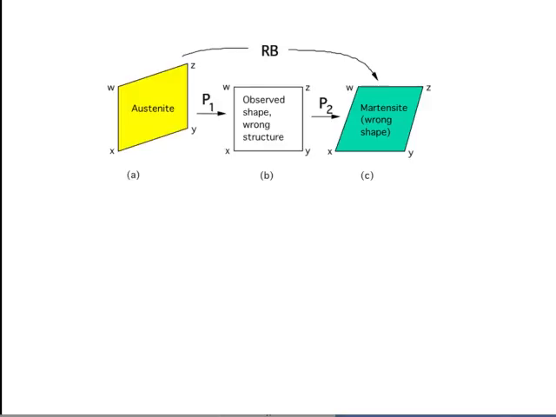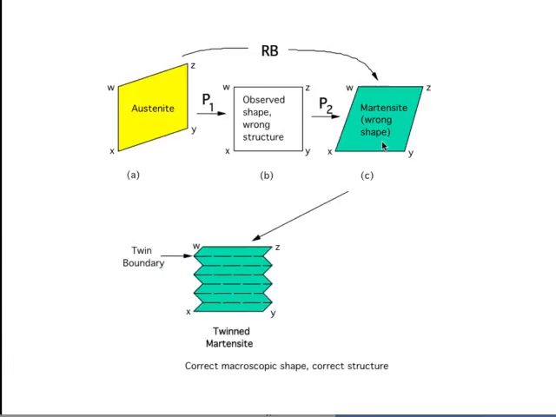Now, is there any deformation that I can add to this which will recover this shape but not change the crystal structure? Do you know of any kinds of deformation which do not change the crystal structure? Yeah, twinning or slip. Yeah, so neither of those would change the crystal structure. So if I periodically twin this, then the macroscopic shape here is as I observe here, and the crystal structure is unchanged. Now notice that these planes here can be rational planes, but the average plane here can be anything depending on how much twinning we've done, right?